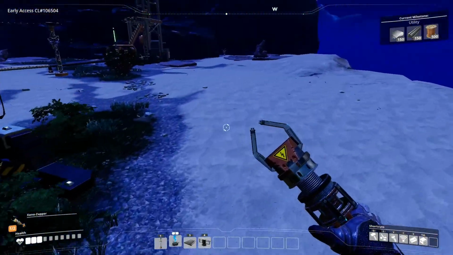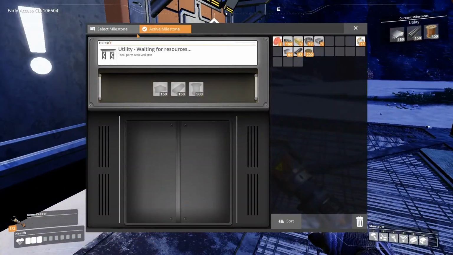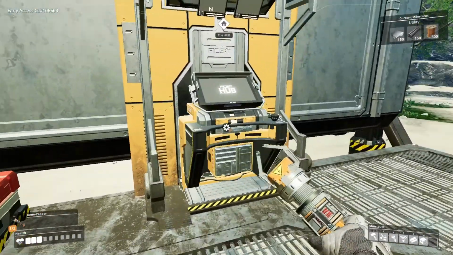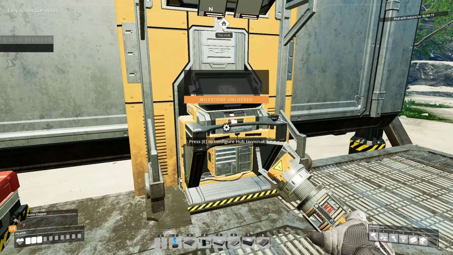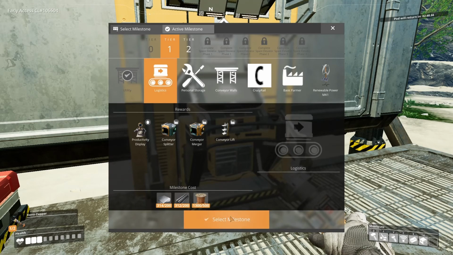So I'm just going to wait for all the plates I need to craft up, and we will unlock these 2 milestones. Be back in a moment. Okay, and I'm back to get some of these milestones completed. This one can be done simply enough. Drag all the stuff in. And, milestone reached. You have unlocked several structures aimed to provide the first needed to build basic factory infrastructure.